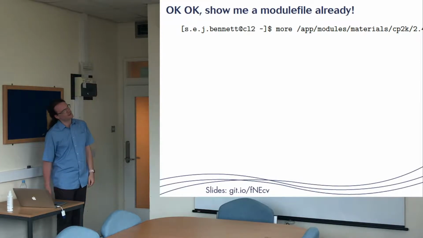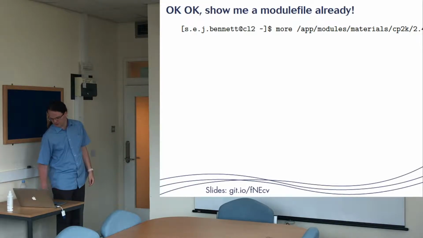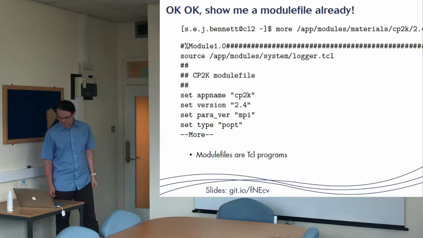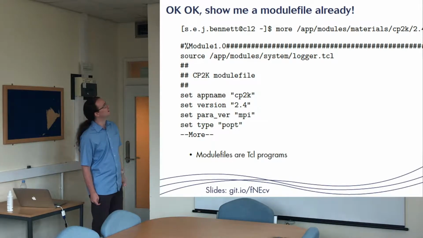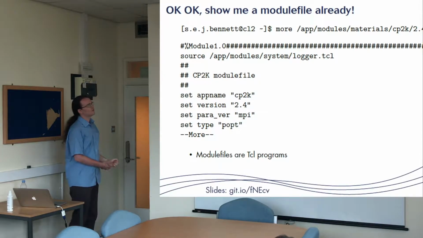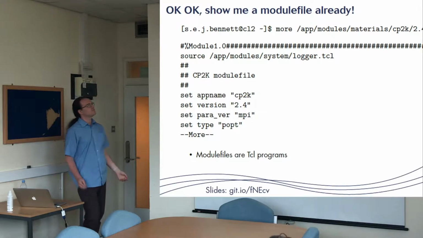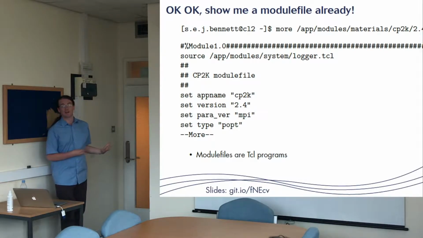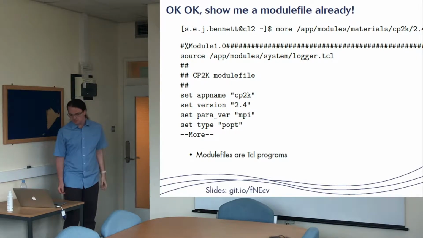Let's pick one of those out and take a look at it. In fact, I'm not going to use /apps, I'm going to use /app because it has some interesting points that we can discuss. This is the top of the file. The first thing you can see is that module files are TCL programs. Don't worry too much, you don't need to know that much TCL to be able to write one, but it helps in understanding it to know that it is a program in its own right, written in some language.